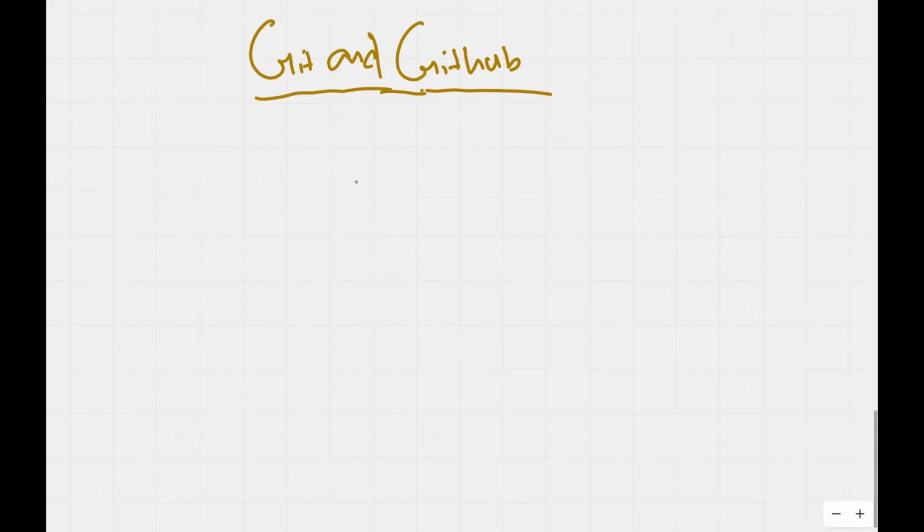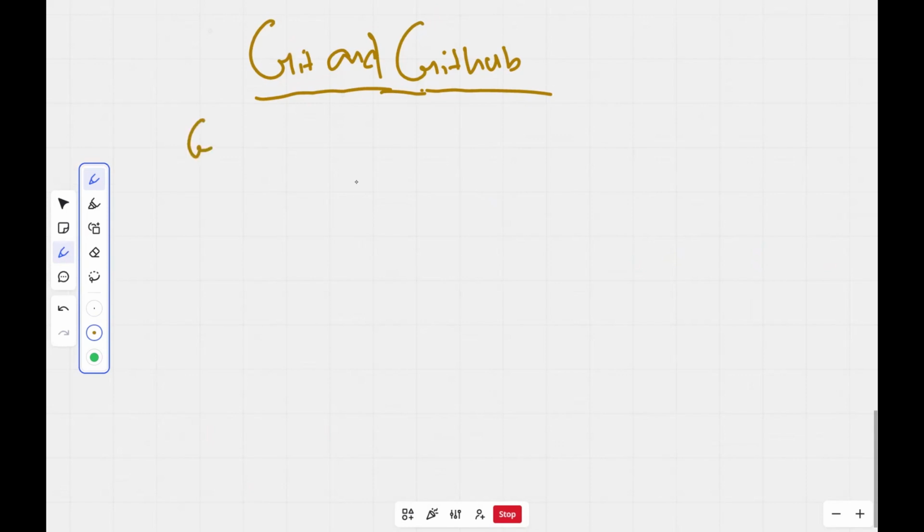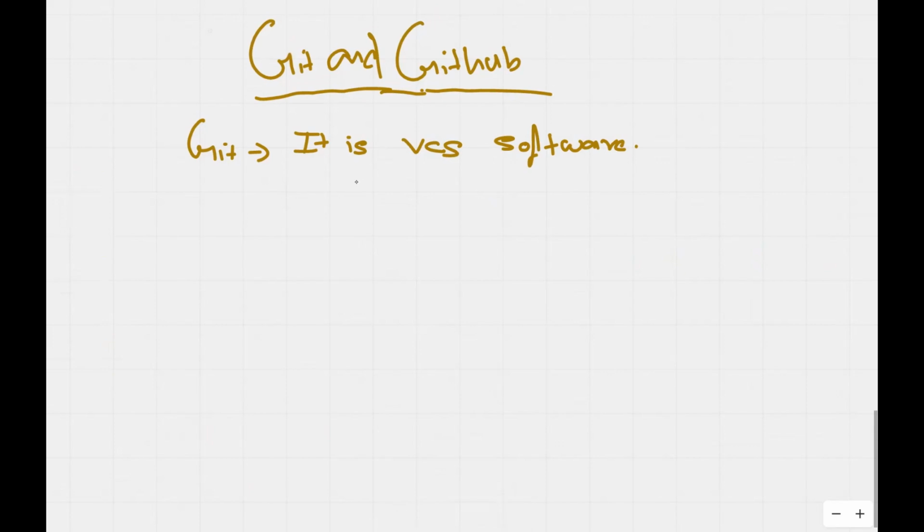So Git is the software. Git is the version controlling software basically. It is the VCS software. So this is Git, a version controlling system software. What you can do is install Git in your machine. And I'll tell you something: initially, when Git came up, there was no concept of GitHub. GitHub came much later, right? So Git is a version control system which allows us to create a local copy of the central server.